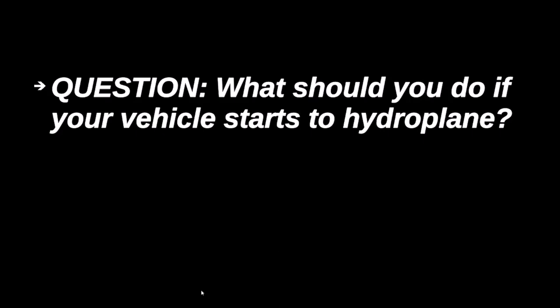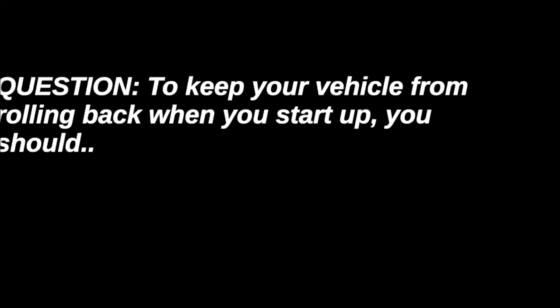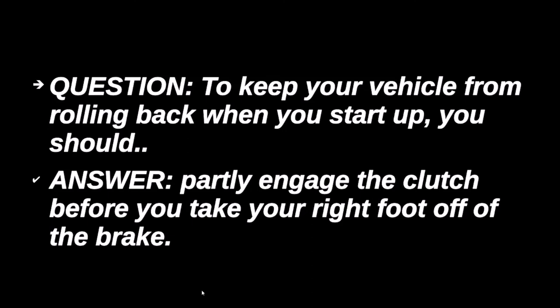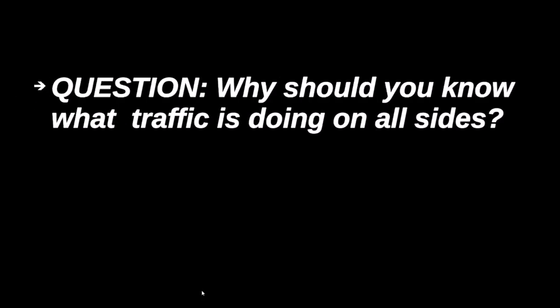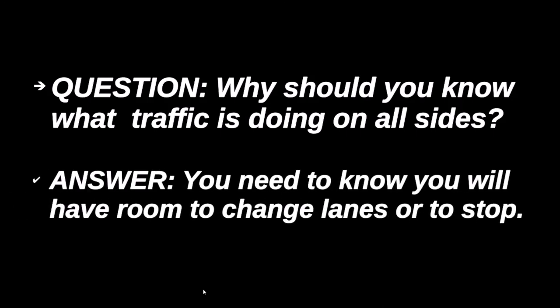What should you do if your vehicle starts to hydroplane? Release the accelerator and push in the clutch. To keep your vehicle from rolling back when you start up, you should partly engage the clutch before you take your right foot off of the brake. Why should you know what traffic is doing on all sides? You need to know you will have the room to change lanes or to stop.